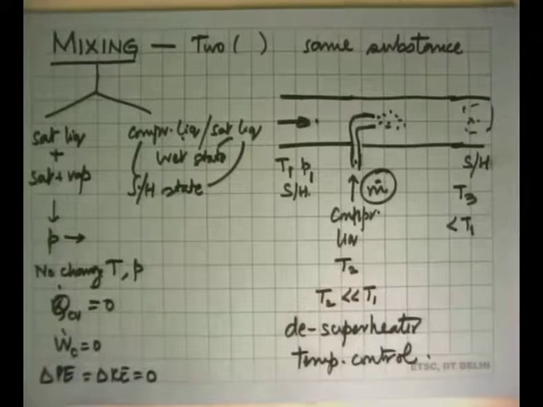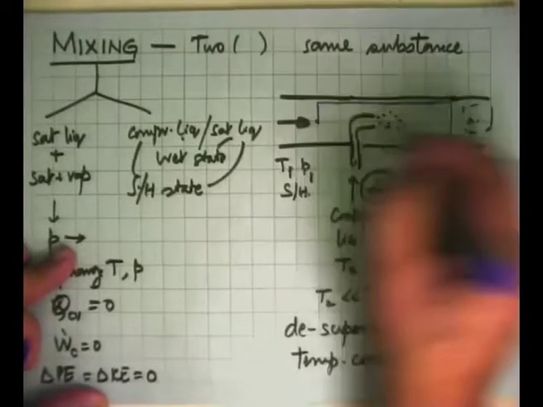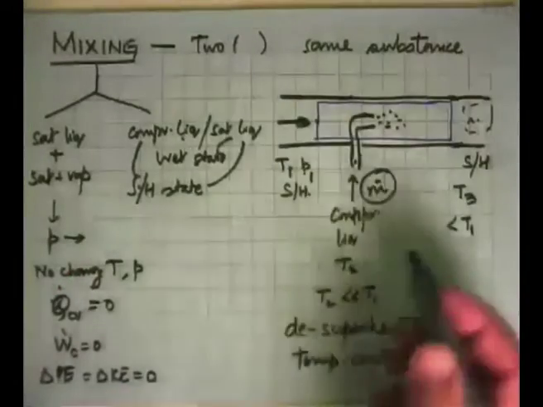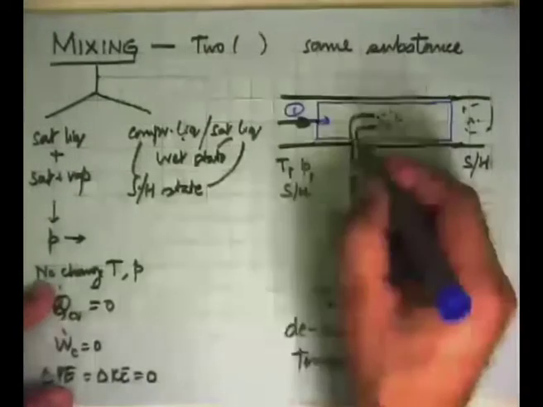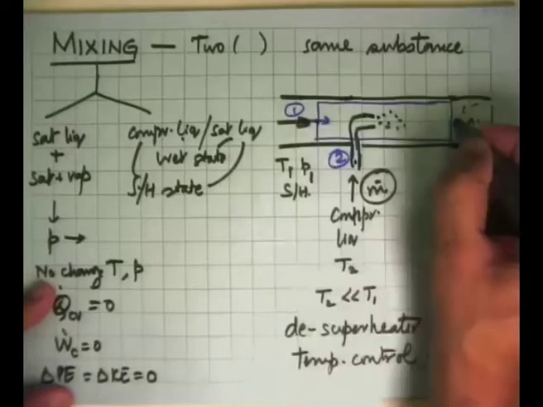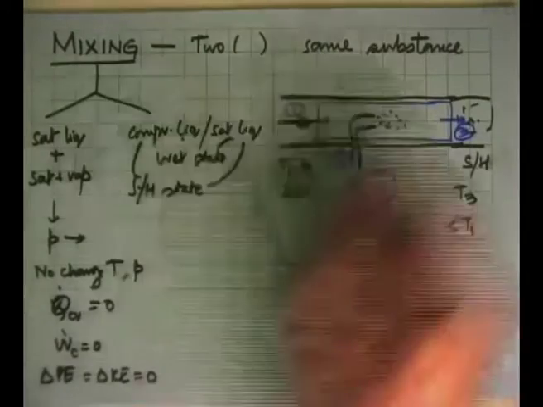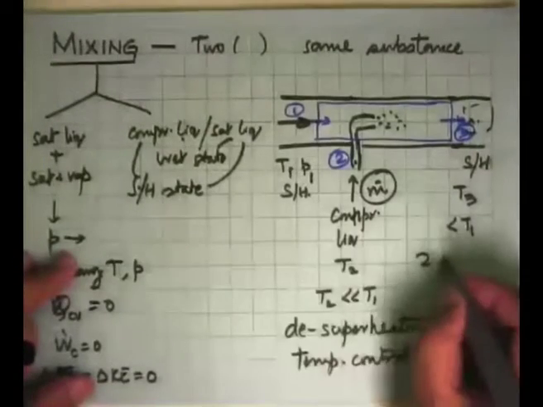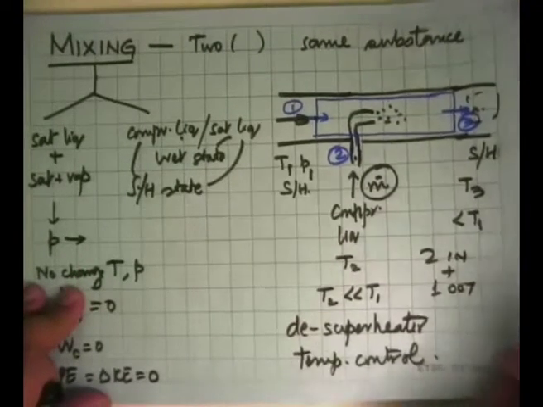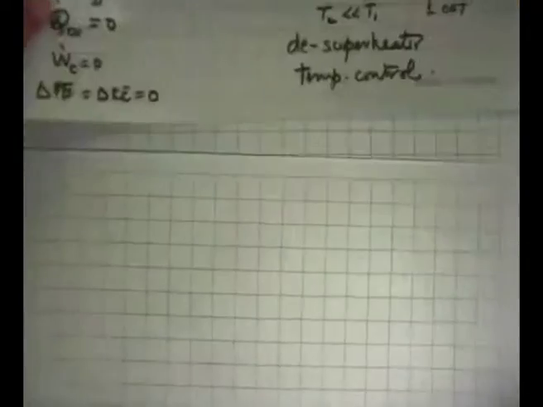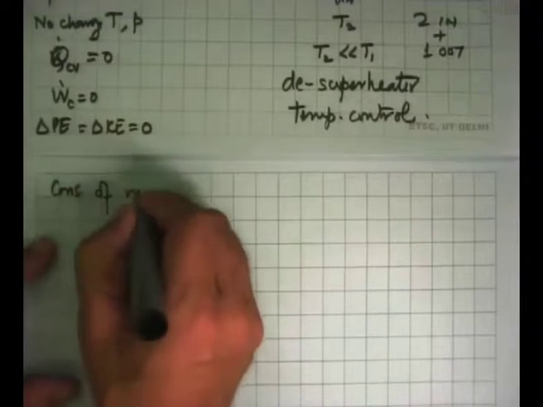So here what we are doing is, we now have to do the thermodynamic analysis of that. So we make the system boundary here. We exclude all the metal and we say, look, this is only the substance that is coming in. So we have one state here coming in, a second state here coming in, state 2, and a state coming out here. This is state 3. So this is an example where in this control volume, we have 2 inflows and 1 outflow. So the analysis of this will proceed exactly the same way that we have looked at before. We know this is an open system, so we write the conservation of mass as before.